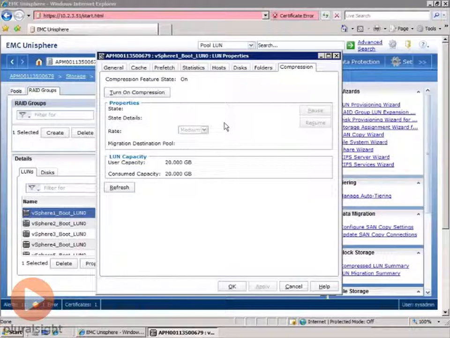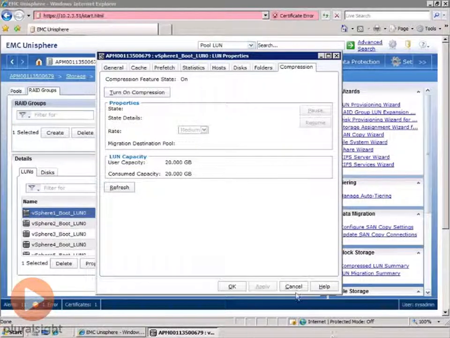I've never utilized this option from the block-based perspective simply because it's meant to be used for data that is not in use. Simple as that. You don't use it for LUNs that are actually being accessed with any kind of regularity. It is more of a, my data is at rest, I want to turn compression on for these LUNs, here's how I do it. That's somewhat different on the file side.